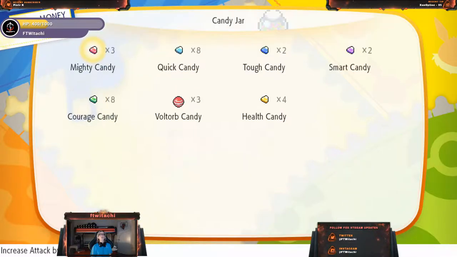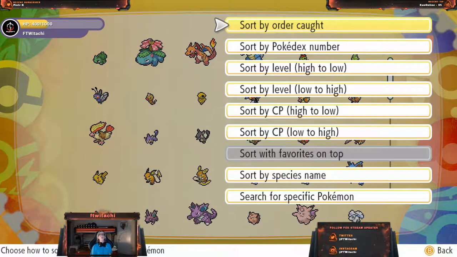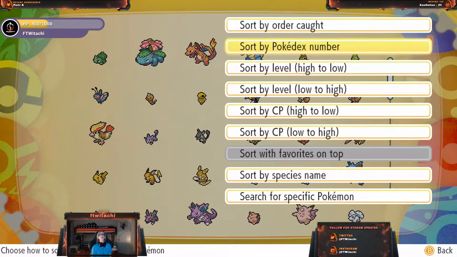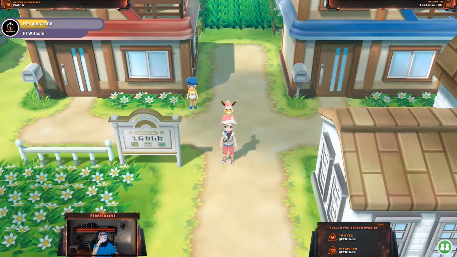Alright, so that works. I've got to go to, okay. This is my Pokemon, and I want to do this by Pokedex number. Okay. Let's go ahead and get out of here, get this completed, get this started. We'll do the rest later.